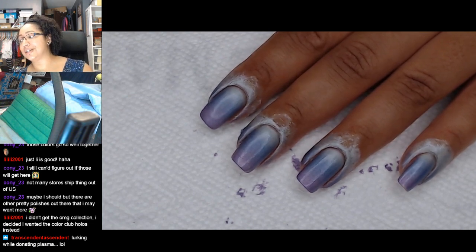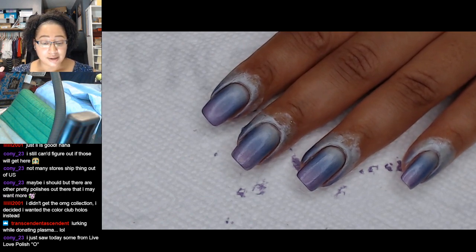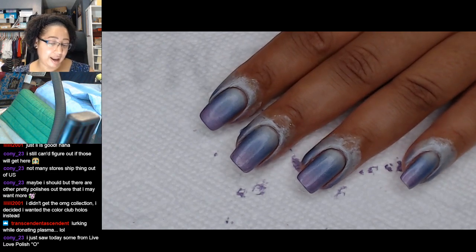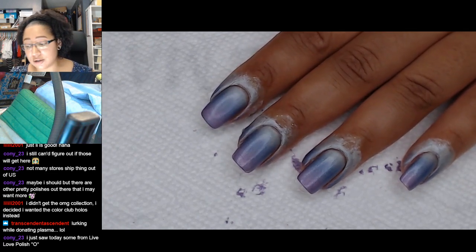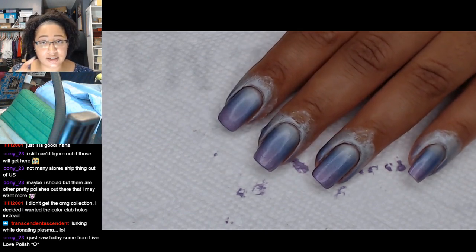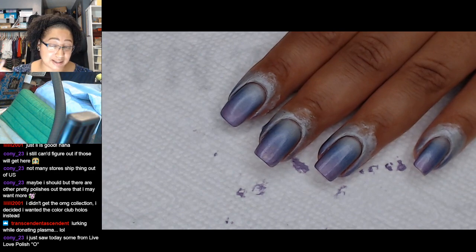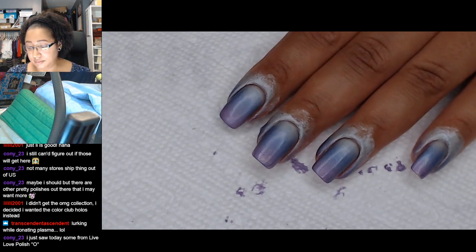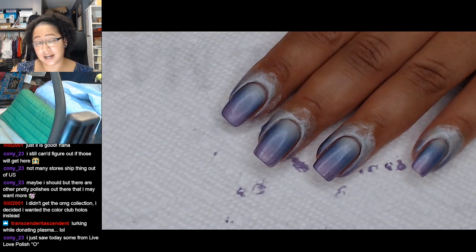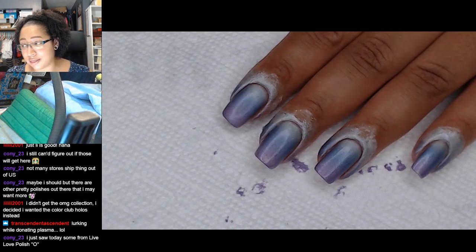There are other pretty polishes out there that you may want more. This is also true. I mean, China Glaze to me, if I did not have such a desire to compare them to the originals, I don't know if I would have picked these up, because holos are so much easier to find nowadays, and compared to some of the other holos, these are maybe not as impressive. But I also really like China Glaze. China Glaze is one of the first brands that I started using as a blogger, as opposed to just a nail art enthusiast.